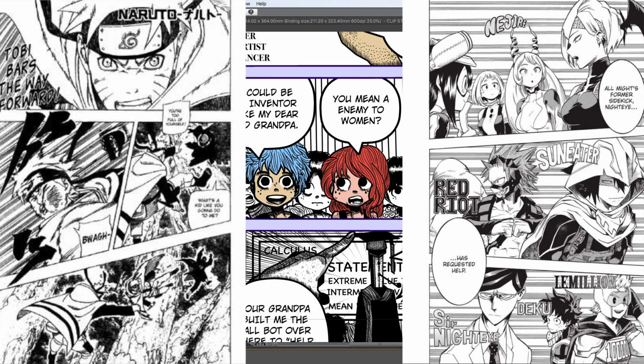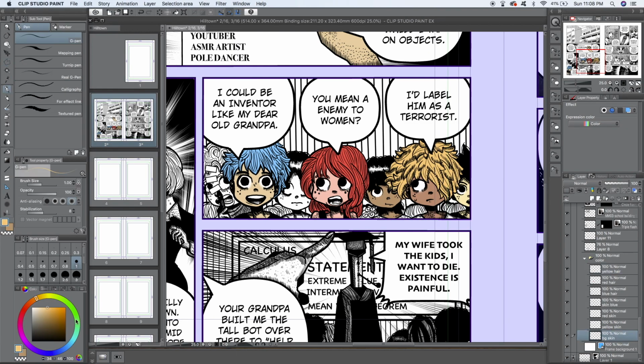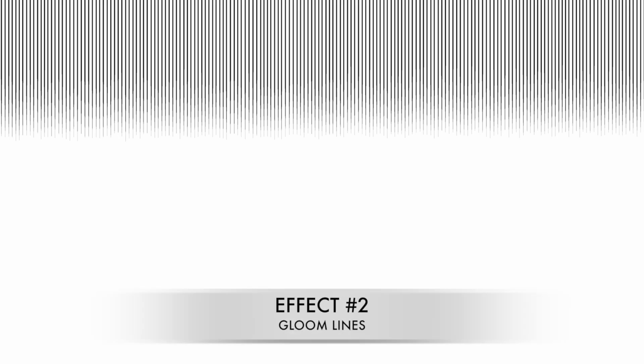So typically this completely horizontal use of speed lines is used to represent the direction your eyes should be going on the page, and this is usually done in situations where many characters gather and witness something simultaneously. I've also seen this type used when a character is contemplating a decision or struggling to come to terms with something they have to do. Another name for speed lines is the speed stripes, so you might have heard that term thrown around more than speed lines. A variation to the basic speed line is what's called the Gloom Lines.